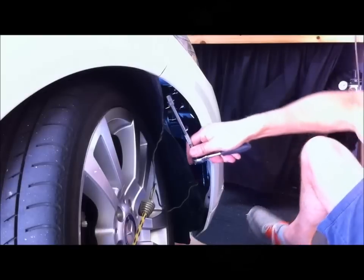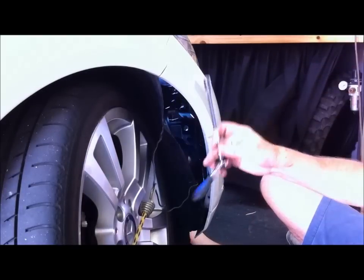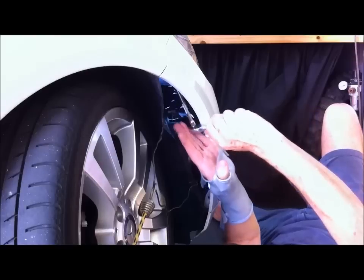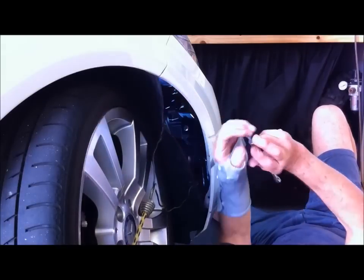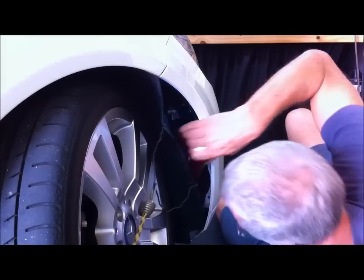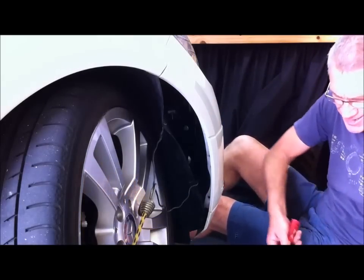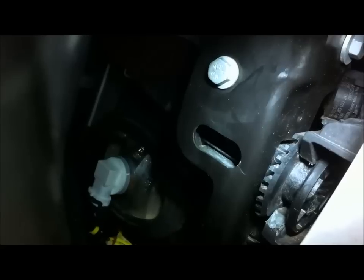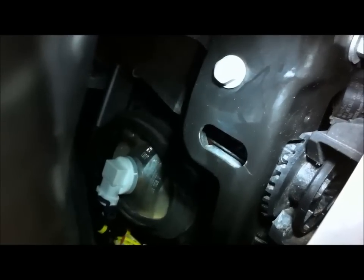Now, to get these two 10mm screws out, it's easier if you use quite a long extension. So I just wanted to show you that clip there. There's a post with a slot in the bumper that slips around there. So we've got to pull that back to release the front bumper cover.